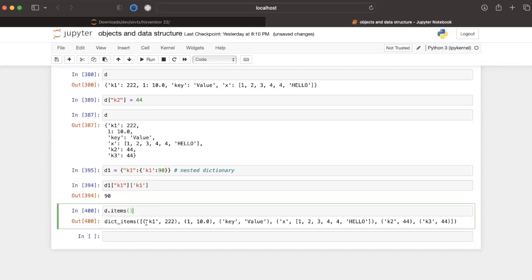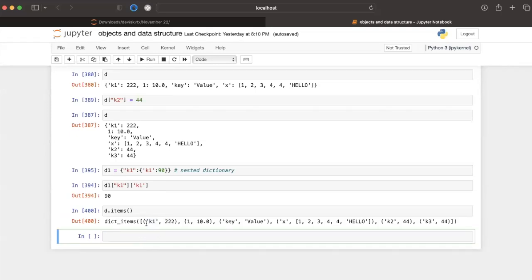So you see, this is the first key value pair, this is the second key value pair, this is the third key value pair, so on and so forth. This is the fourth, this is the fifth one, this is the sixth key value pair in the items. So it's again a dictionary, right, sir? No, it's not a dictionary. It's another data structure. Actually, it is a list, but inside the list, each key value pair is stored in a tuple. The tuple is something that I will come to later.